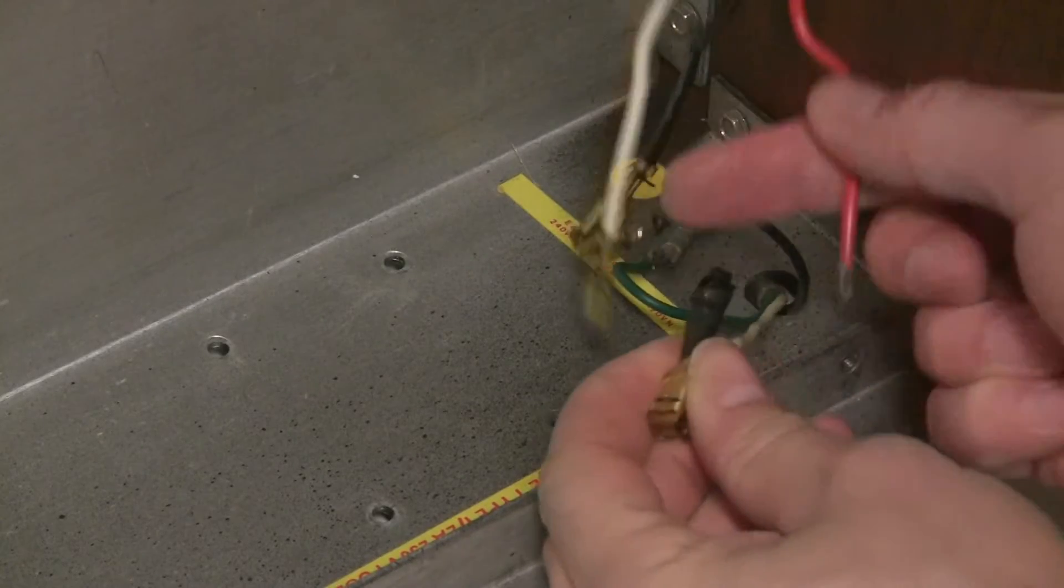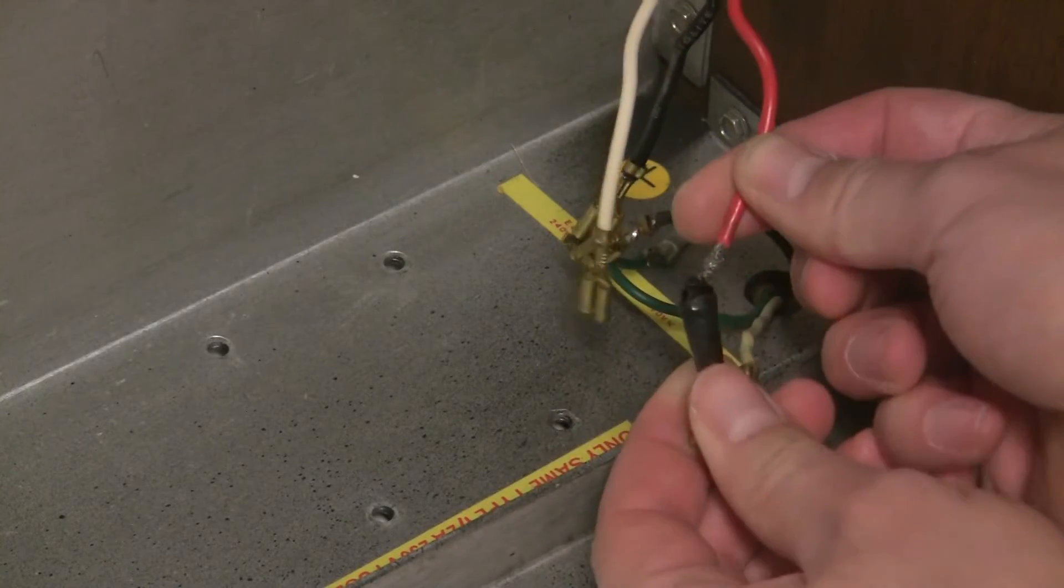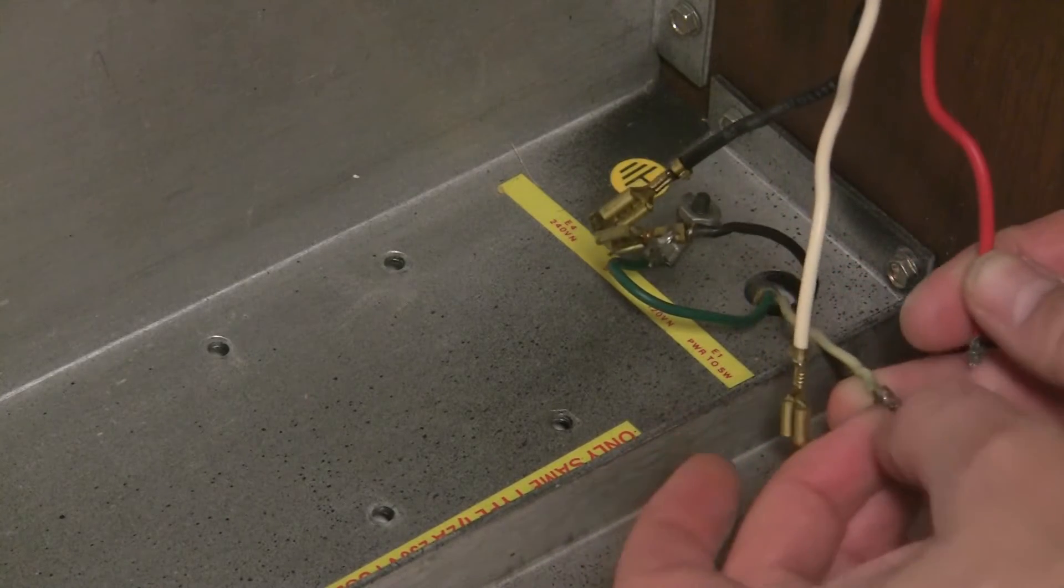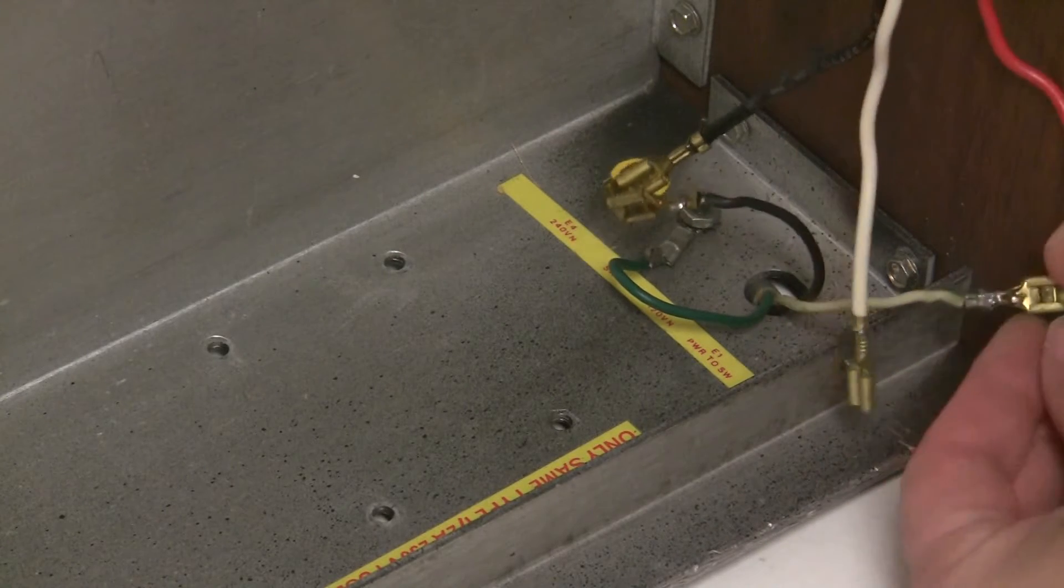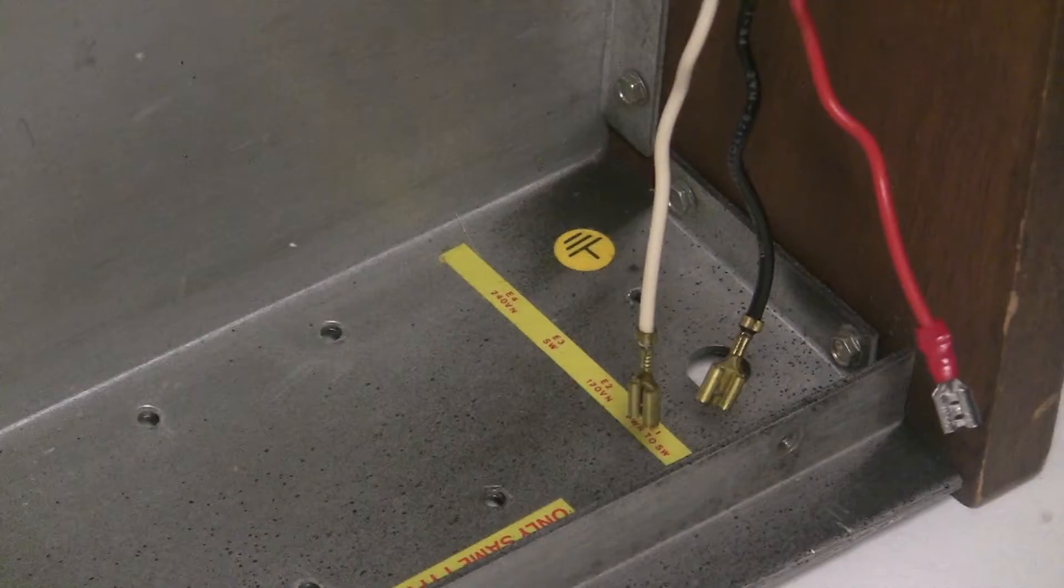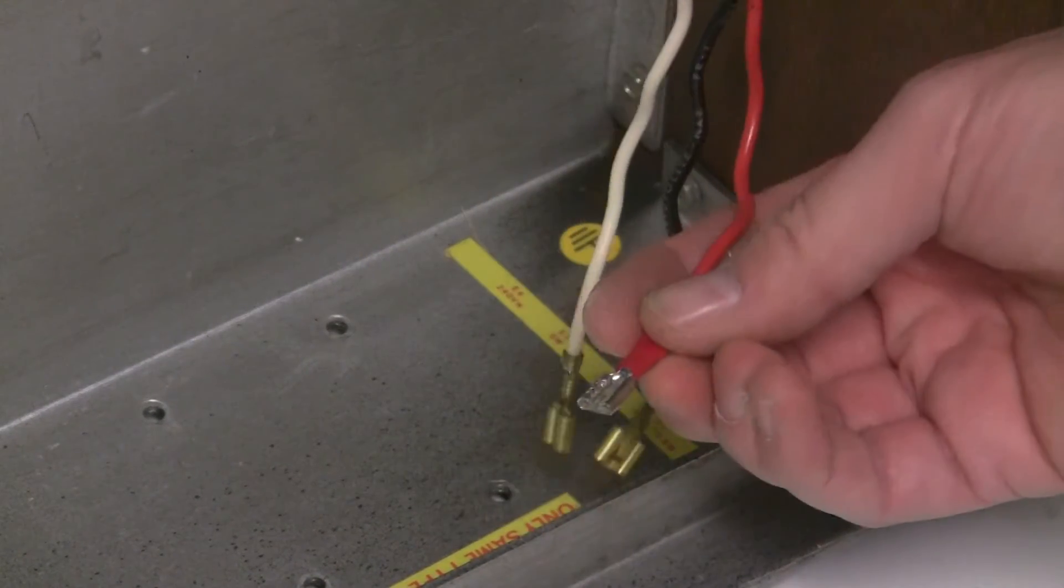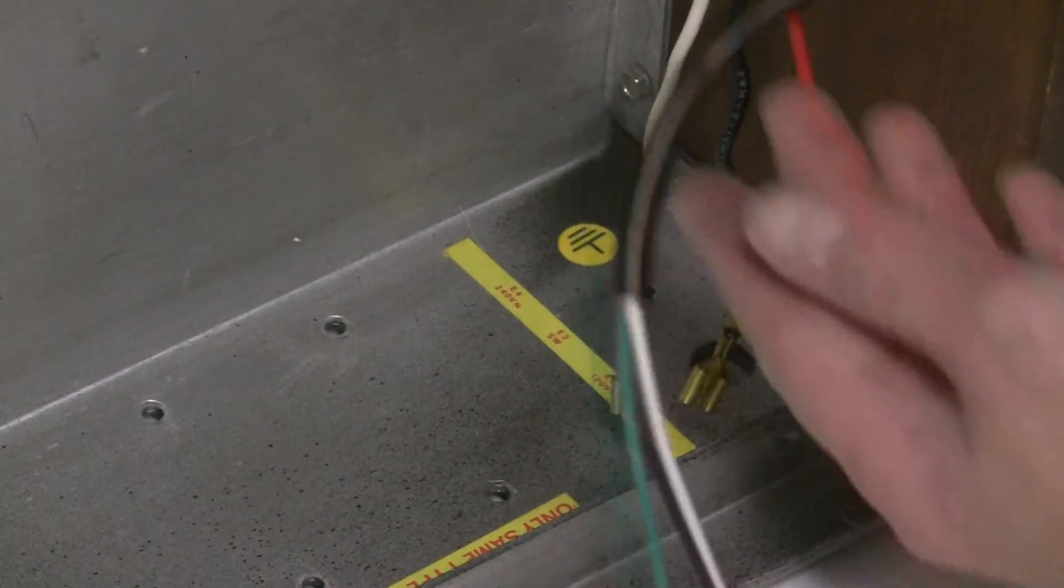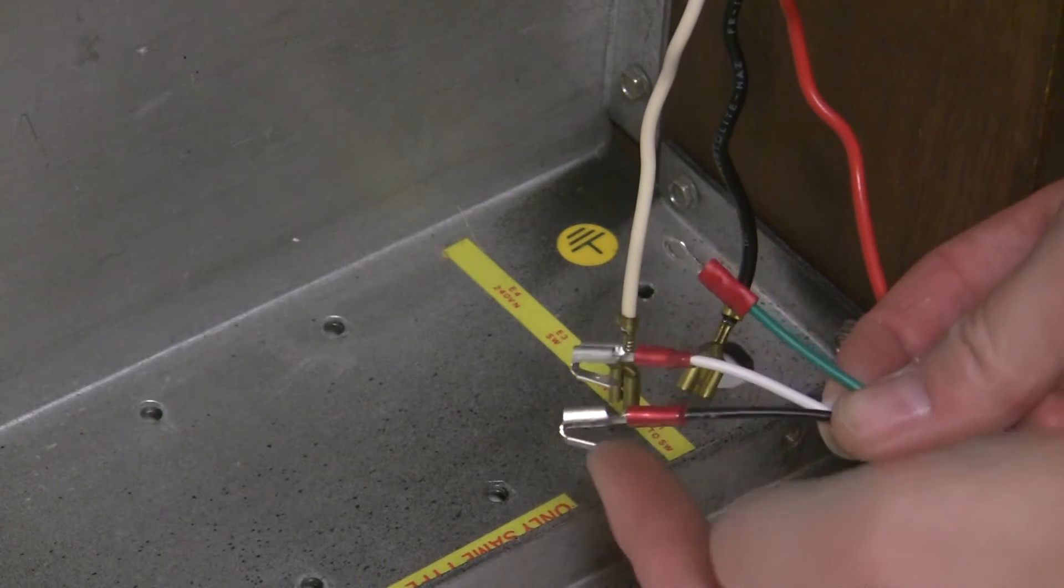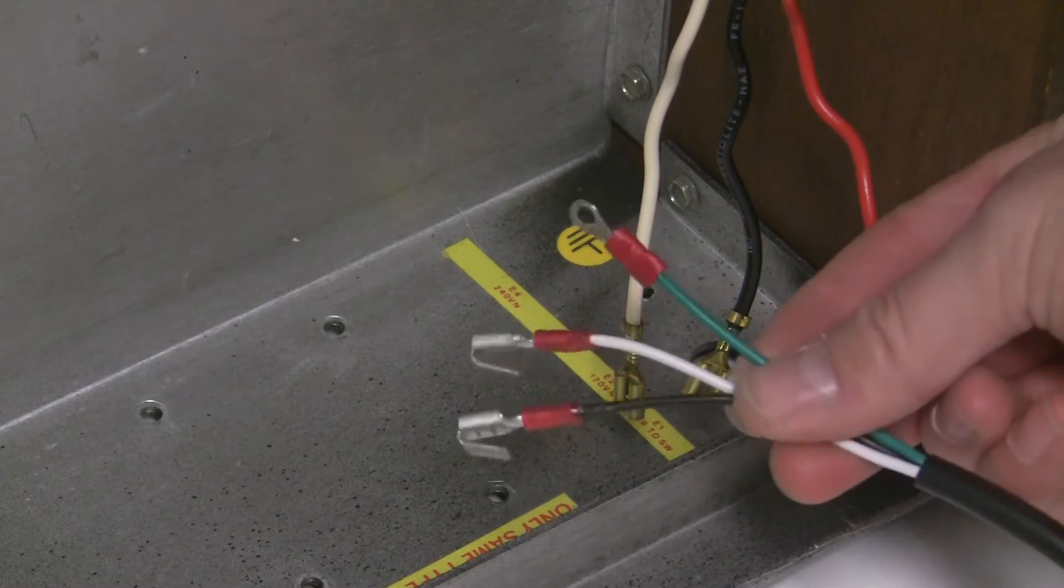I was taking a look at the wiring here. There's these quick connect terminals that connect these wires to the power supply. One of them was just held on by electrical tape. The other one here looks like it's been cut and then the new wire was soldered on. This looks really sketchy. I'm going to rip this out and put new quick connect terminals. I replaced the electrical tape connection with a crimped quick connect terminal, and I have a new power cord with properly crimped terminals.